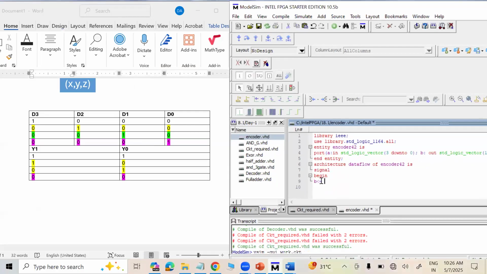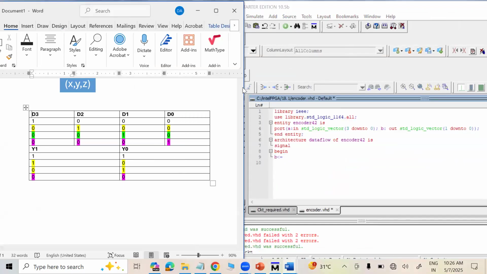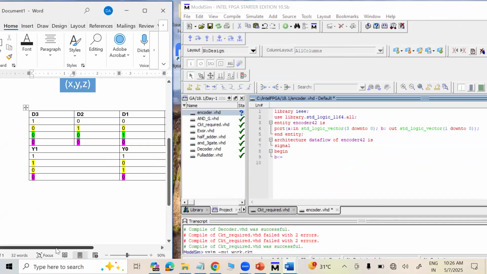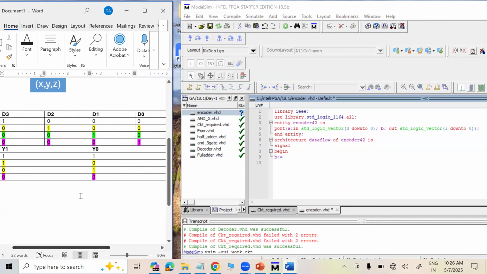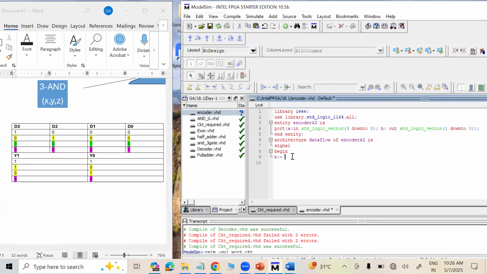So here you are using the same logic that I discussed. See here, we are writing B, B1, let it be B1.